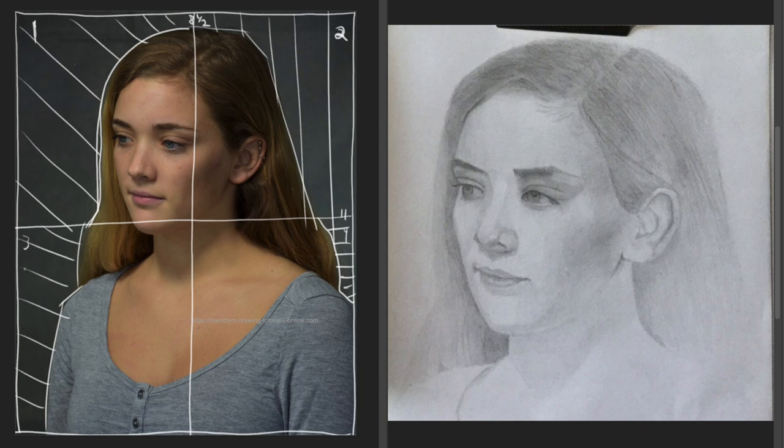If you do it correctly, that's going to give you the proper proportions. Now you start to compare thicknesses — up top it's really skinny, and the widest thickness is from here to here, really wide compared to everything else. That's going to train your eye to start to see what is thick and what is thin. The next step is to divide the portrait into three parts: the hair, the skin, the shirt. What I would do next is start to draw the hair with angles — this is how I teach it in the classroom.